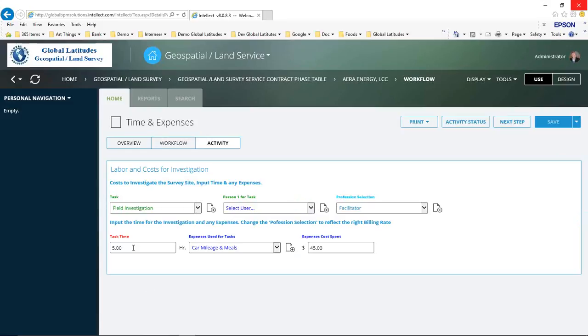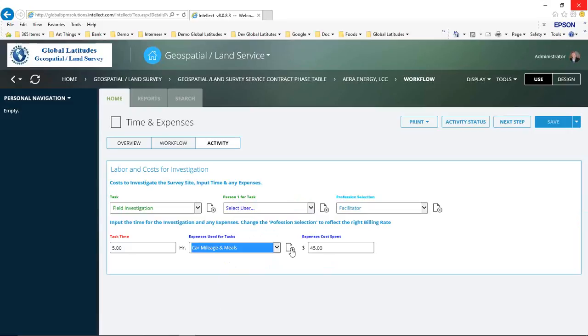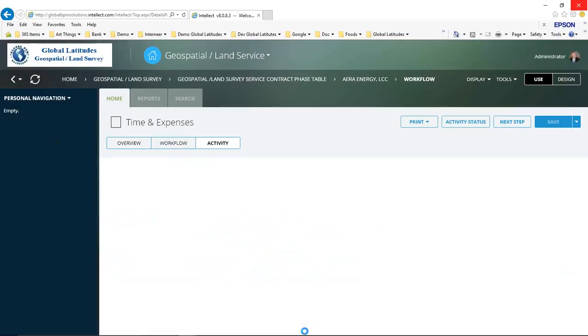So this comes in, and you put in the time of the meeting. Okay, the field investigation took 5 hours and car mileage, and you put in the expense. In other words, you pick out of a list of expenses, or if you have a new type, you click there and put it in. But there's that 5 hours, okay? Now you don't see any cost factors because the person doing the field investigation may not want to see the cost factors. But now I will show you what you can do.